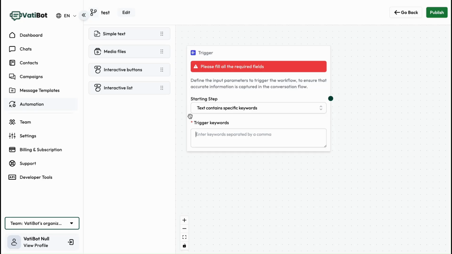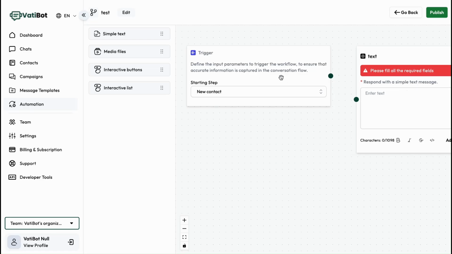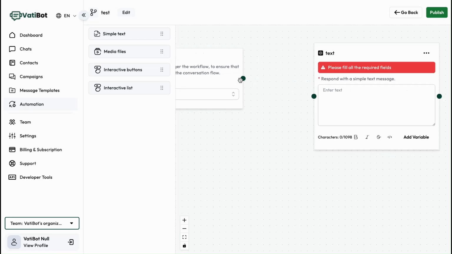Okay. Now next we have, let's say, new contact, and we can add text here. In the text you can map it like this, and you can add your content here. You can add a variable and make it bold, italic.